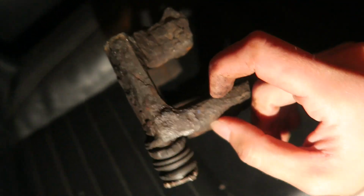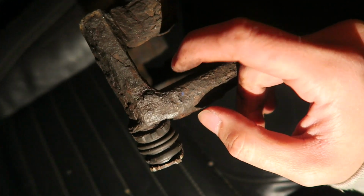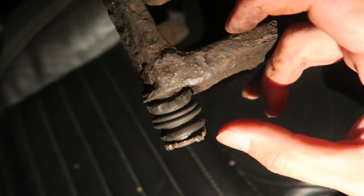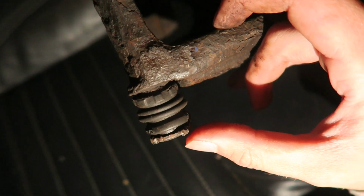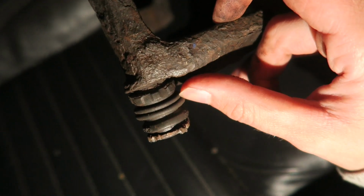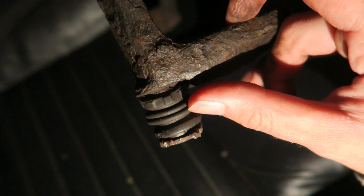I've tried to see if you can get new ones of these, and it seems to be borderline impossible to find new ones. And to be fair, I'm on a bit of a short time scale because the car needs to be moved in a couple of days. So basically, this is the new problem now.